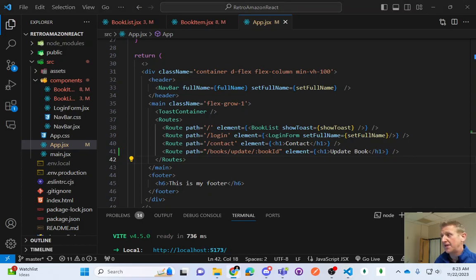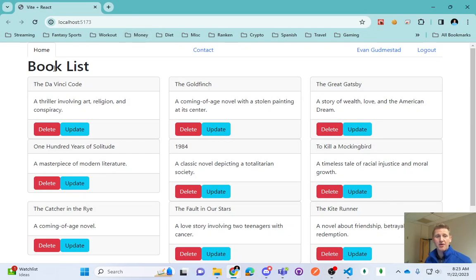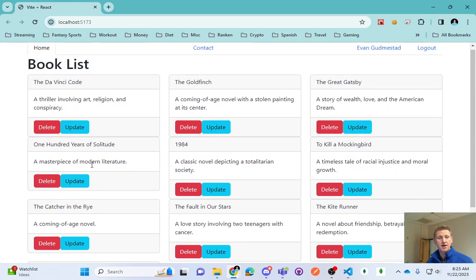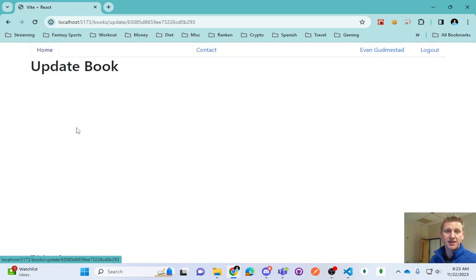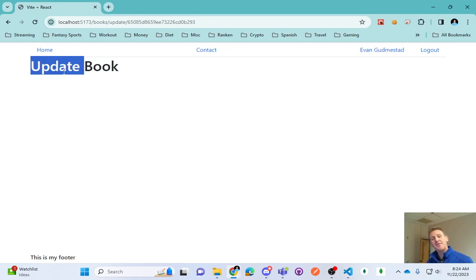And so if I take a look at localhost, I now have all of my books have an update button. And just glancing at the URL, we got /books/update, and can everyone see in the lower left-hand corner that my book ID is being appended to the URL? If I click on update, it is showing the update book element. So that's exactly what I want. Now, again, I might need to refactor where I'm sending this update book function that we wrote.